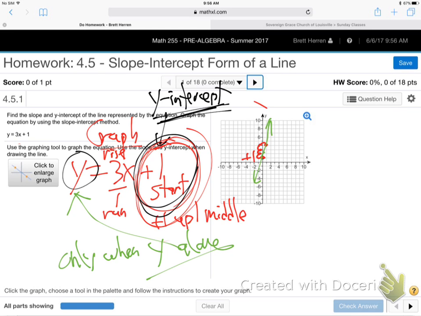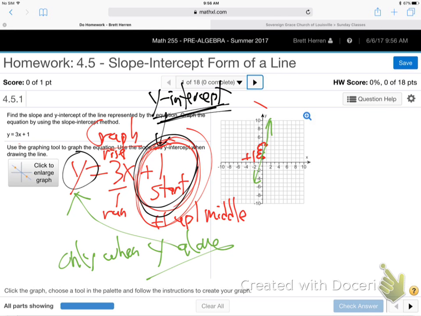So this is by far the easier way to graph it. Whatever number's out here to the right, when Y is alone, that's your starting dot, up 1. Put your first dot down. And then from that dot, follow the road signs, rise over run. Go up 3 over 1. There's your second dot. Connect the 2 dots, you got your line. That easy. No making tables, no plugging in zeros, none of that.